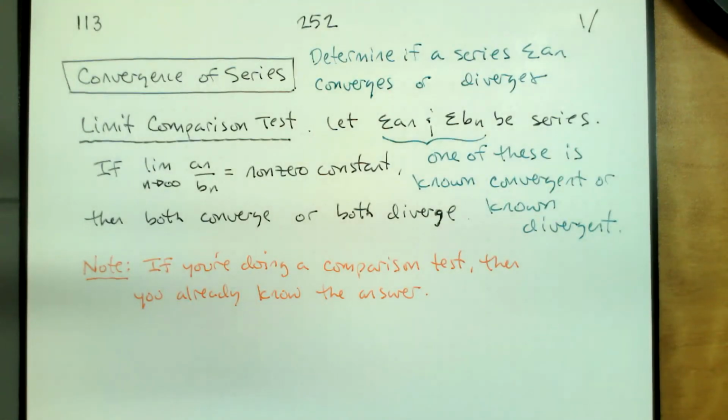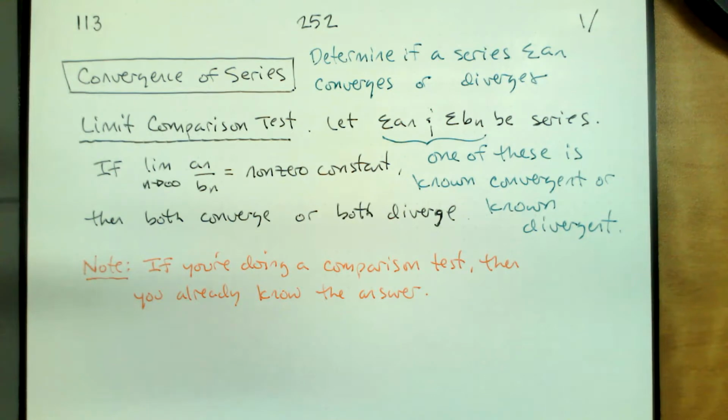Today, we're going to continue talking about convergence of series. And we're going to pick up where we left off with the limit comparison test. Last time, we looked at the comparison test, which required us to have a smaller series and a larger series. We had to be able to make the determination that a_n is squeezed between b_n and 0.